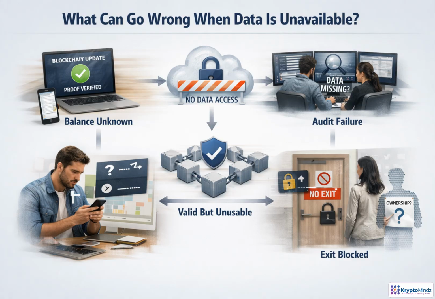Here's the failure mode. An operator submits a batch, and the proof checks out, but the transaction data behind it is withheld. Cryptographically, the update may look valid. Practically, users are stuck. They cannot recompute balances. Auditors cannot verify the state independently, and anyone trying to exit may lack the latest ownership proof. Data availability is not optional plumbing. Without it, a system can be formally valid while becoming unsafe to use.